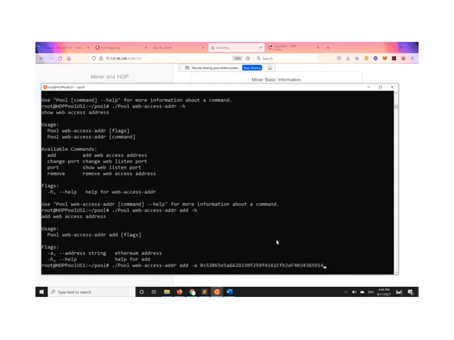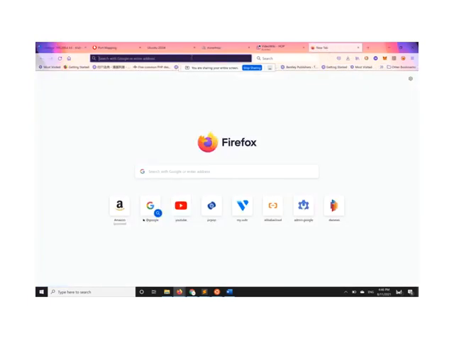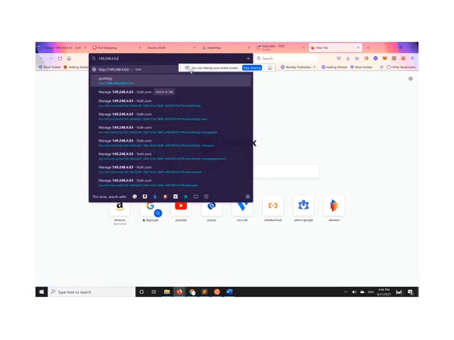So right now, I want to show you what the pool looks like. Okay, if we go to the pool, this is our pool, all the information, the IP address. So I want to check the pool information. So I paste and check the 42888, which is the port for the pool.